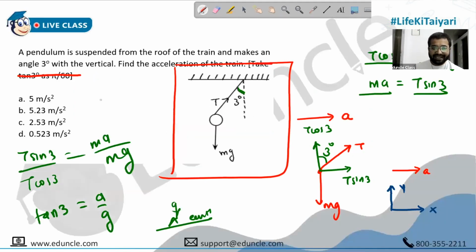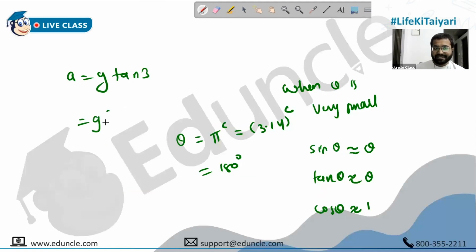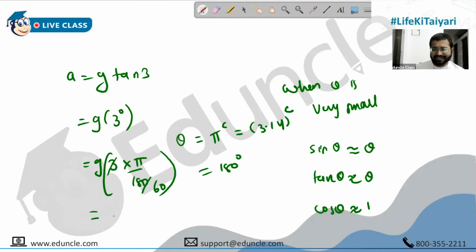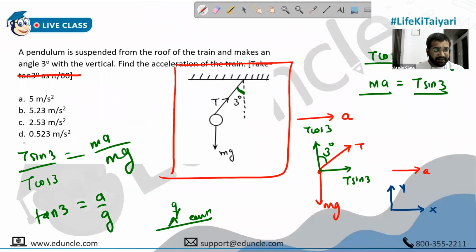But anyway, they have given us degrees, so that's a good thing. So G tan 3, I can write this as G into 3 degrees, but don't write 3G, because you might just end up writing 3G as the answer. People, answers must be in radians. So 3G is not the answer here. So this is G into 3 into degree. Convert this into radians, which is pi by 180. So you can write G as 10 maybe, so 10 pi by 60. So this is around pi by 6, approximately 0.5. The nearest answer to 0.5 is D. That should be the answer.